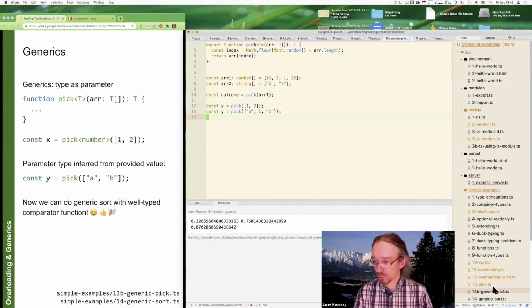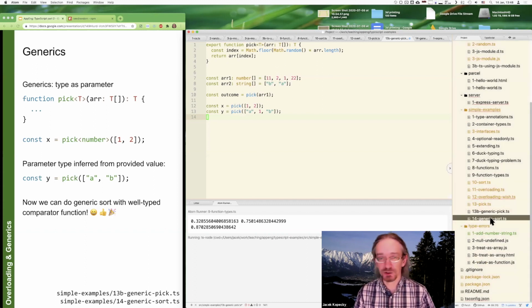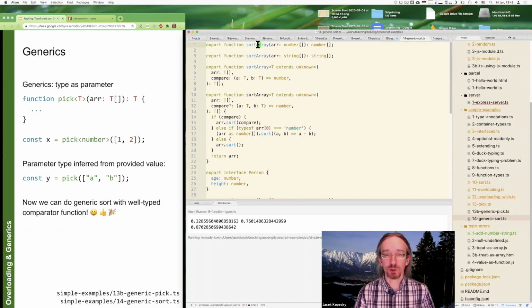With this, we can do a generic sort. We can have a sort function that takes an array of numbers, returns an array of numbers, a sort function that takes an array of strings, returns an array of strings, and another overload, a sort function with a parameter T that takes an array of T and a function that takes one T and another T and returns a number.